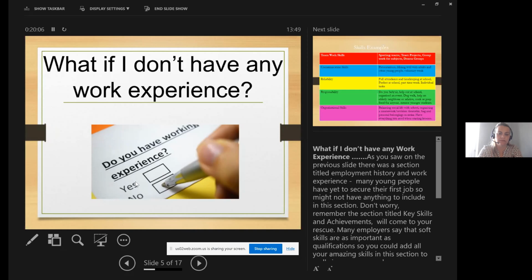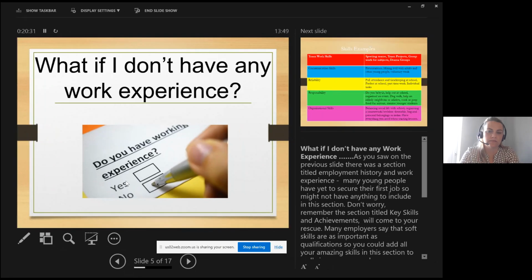They will show you how to do the job. That's where you'll get your experience from. So think of things maybe, do you go to dance class? Can you play a musical instrument? Can you speak another language? Are you good at football or other sports? Anything there? These are all giving rounded information about you to the employer.